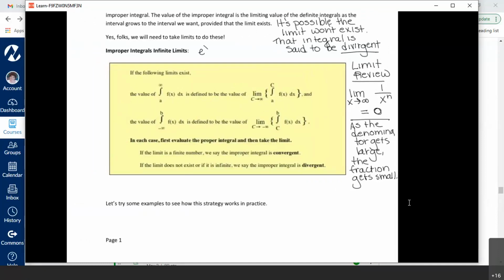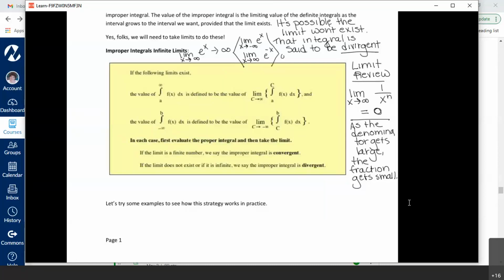Okay, here's another limit thing that you might or might not remember. If I have e to the x, and I take the limit as x gets huge, okay, that limit does not exist. That basically becomes infinite, okay? But if you do one of these two things, you either let x approach negative infinity and keep it as e to the x, or you say x approaches positive infinity and you have e to the minus x.